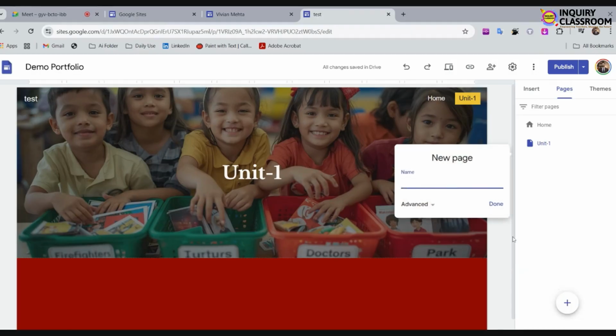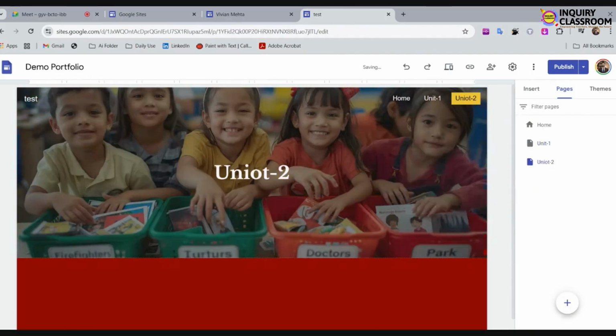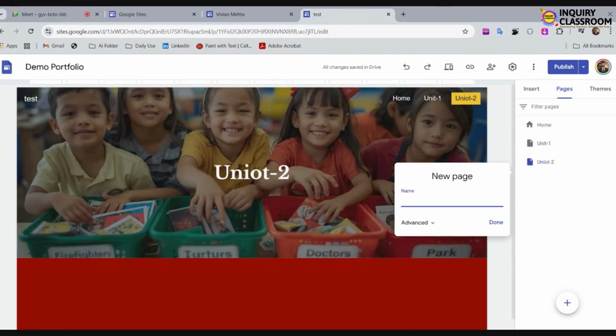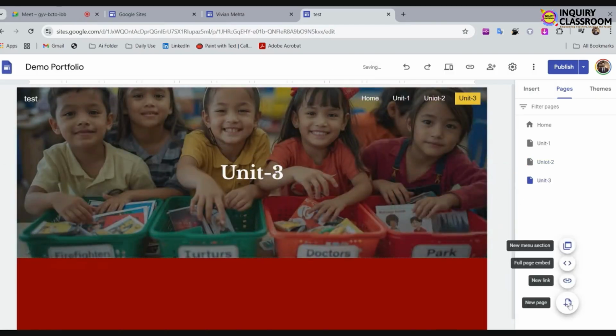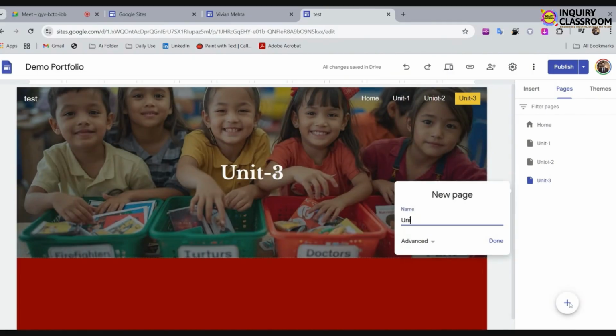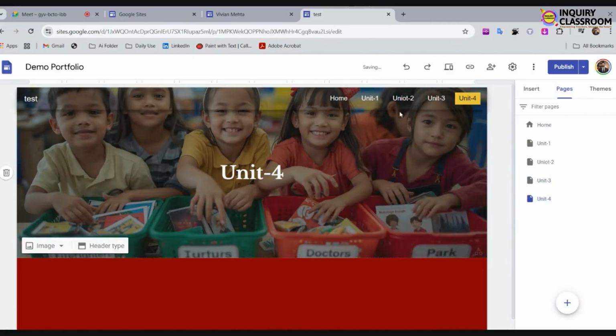Now again I will click and add Unit 2. It is also showing on top. Unit 3. Again, I have to create 4 units. Now the menu is done.